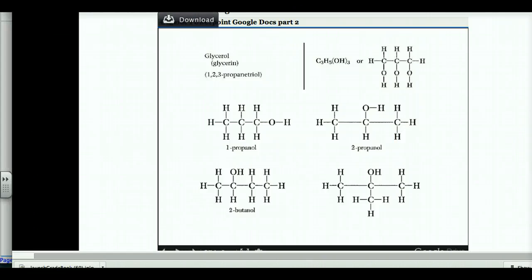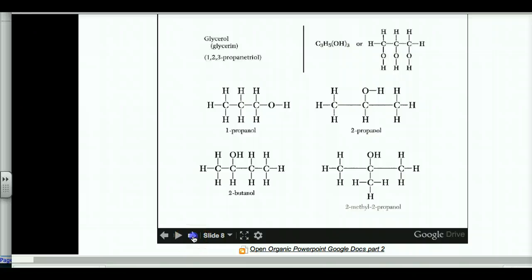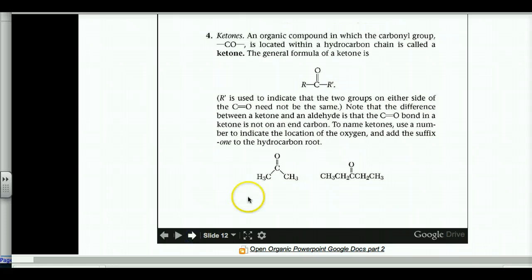Okay, so back to where we were. We were at ketone land. So let's go back to ketones, and we had our propanone or 2-propanone. Again, you don't need a second number because the only way for this to be a middle group, this has to be in the middle. So propanone doesn't need a number. Of course, this one does, 3-pentanone.